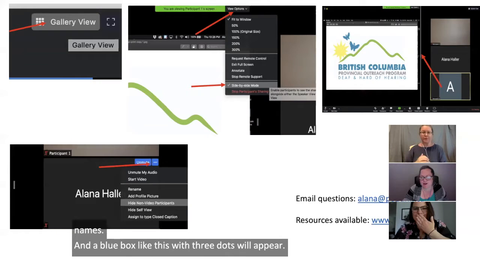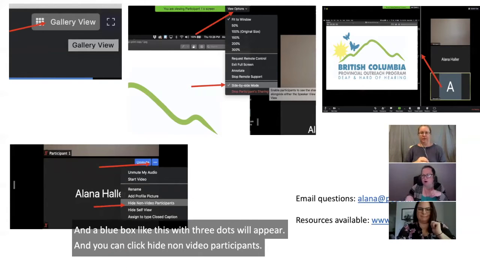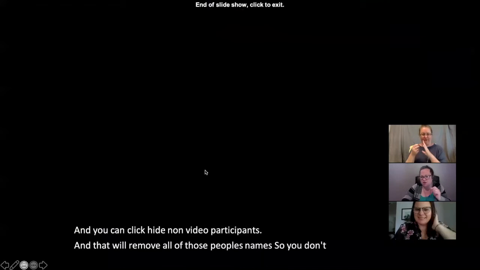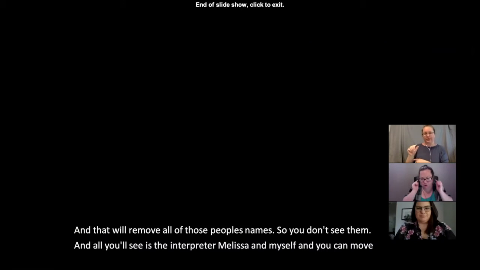And you can click Hide Non-Video Participants. And that will remove all of those people's names so you don't see them. And all you'll see is the interpreter, Melissa, and myself. And you can move that bar side to side to make it bigger or smaller.